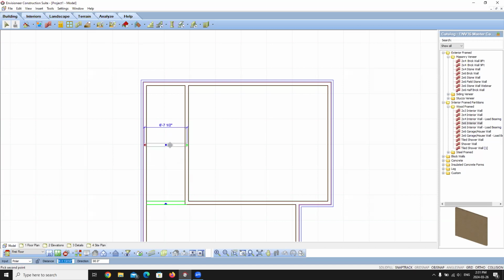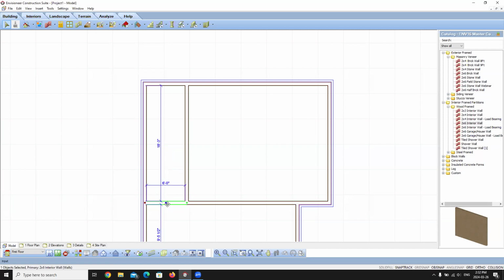I'm not going to be very precise with this because I can't really do anything here. I'm just going to bring my mouse close to the height or the distance that I want, and then I'm going to let go. As soon as I let go, it creates a copy of that wall for me. Now, I can be more precise.